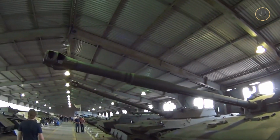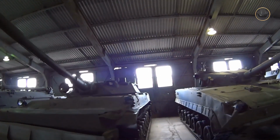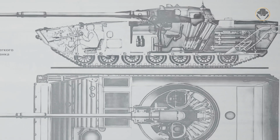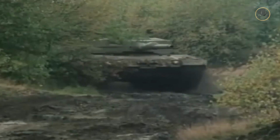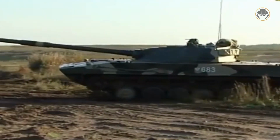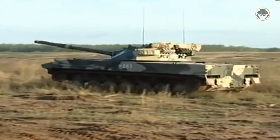So, in the early 1980s, the Soviet engineers developed three different experimental vehicles, which were the Objekt 685, Objekt 788, and Objekt 934. Because the new light tank was also suitable for its requirements, the Soviet airborne forces were following these works closely. But in the same years, NATO had already begun to operate the M1 Abrams, Leopard 2, and the Challenger. So, the 100mm gun was now obsolete. In 1983, the airborne forces demanded the development of an Objekt 934-based new vehicle with a 125mm gun.